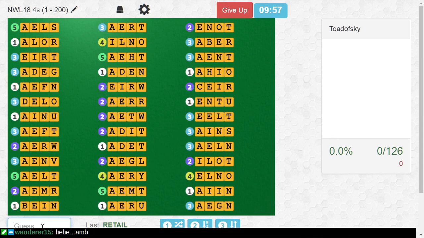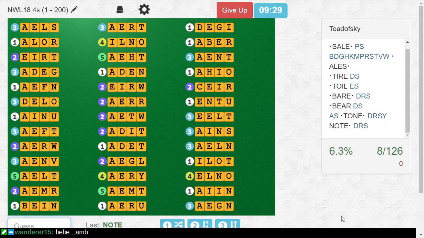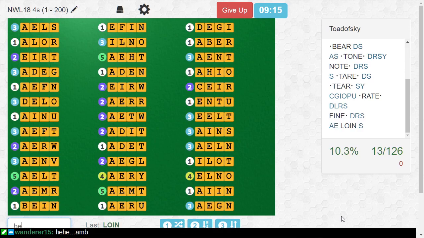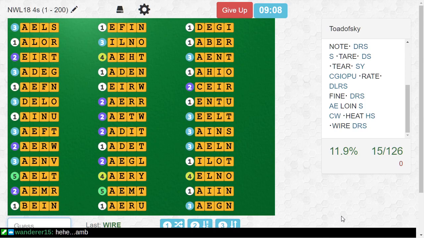All right. So, force. Sail. Ales. This is way easier. Tire. That said, this is not trivial, but toil. Bear. Tone. Note. Tear. Rate, fine, loin, eat, what else? Wire. It's amazing that wire has another four.